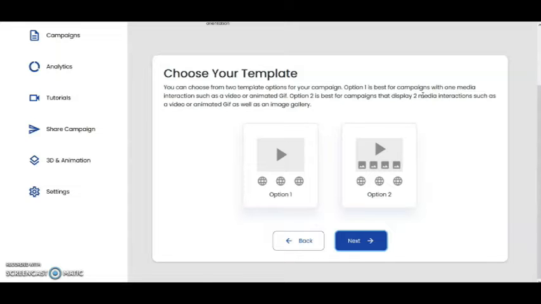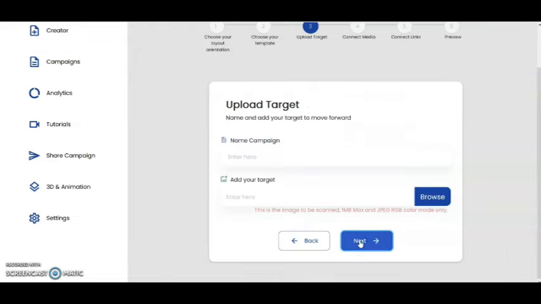You can only do one or the other, but today we're going to have an animated GIF, as well as add a photo gallery and hyperlinks. But I'm also going to show you how to do custom hyperlinks. So I'm going to choose option two for this selection, and we're going to have a travel flyer. So I'm going to call it my travel flyer. I love traveling.